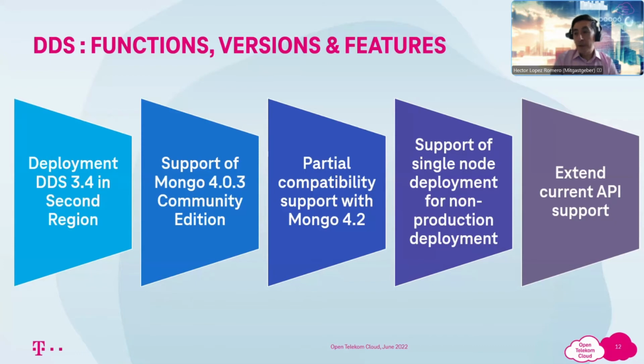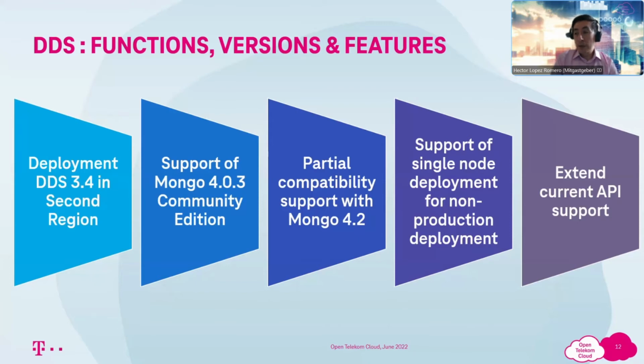And of course, there was also one question, because when you deploy DDS, it seems like you are deploying with just two instances, and most customers also want to use a single instance for a non-production deployment, because they are only interested in starting with an instance for testing applications and data. That is the reason that we will also deliver a new feature, which is the option to deploy a single node instance in DDS.